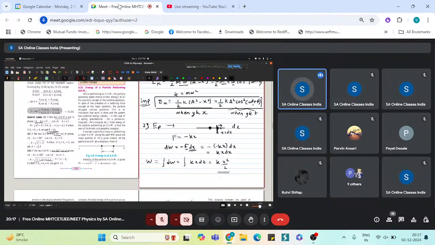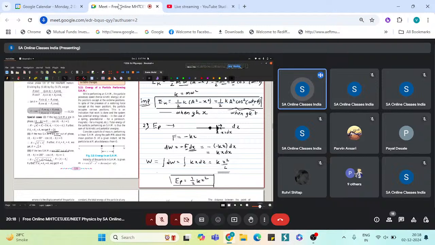And this is going to be the work that the force will do in the entire cycle, or in the entire one oscillation. And where is this work coming from? That is coming from the potential energy stored in the system. So the potential energy stored in the system, which does the entire work, is half kx squared. And this is going to be another important formula in this section, which is the formula for potential energy.